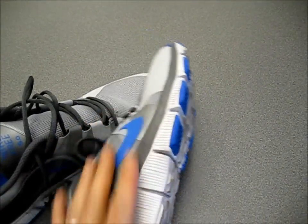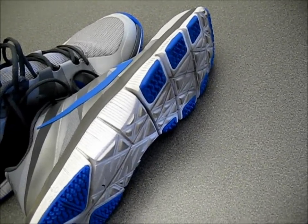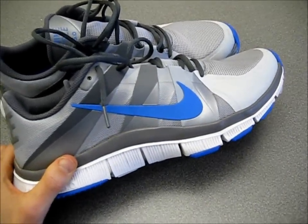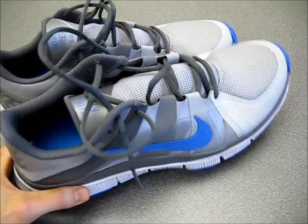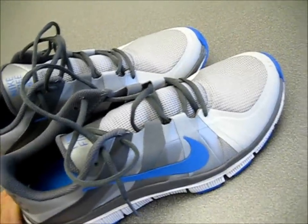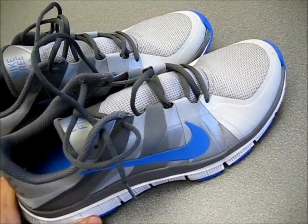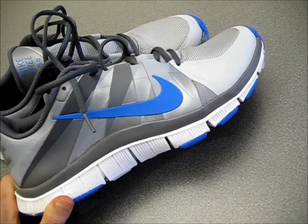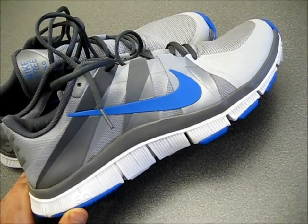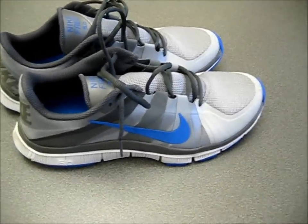I've broken these in on the treadmill, on carpet, on asphalt, on concrete, on grass, and they've held up well on every surface. No problems there — it's a really good multi-surface, multi-function shoe. They're primarily not used as a running shoe; they're a little bit heavier than a running shoe. Although I do use these when I warm up at the gym on the treadmill and do sprints, I wouldn't use these long distance. These weigh in around 12 ounces or so in size 13, so they're a little bit heavier and you're likely to get more exhausted if you try to use them for long-distance running. But in an everyday trainer capacity, they're fantastic.